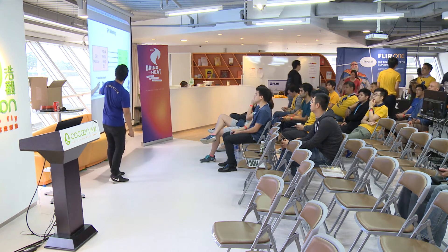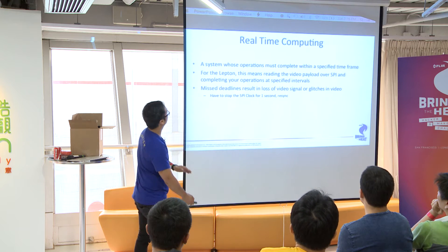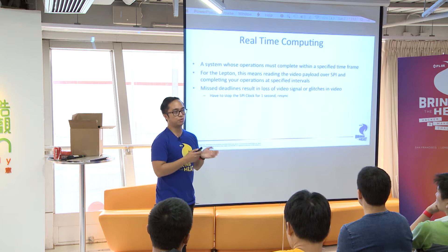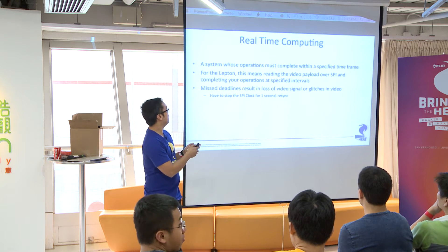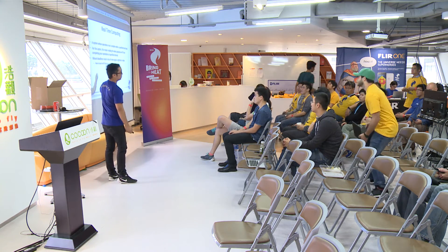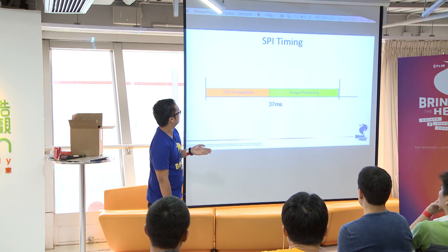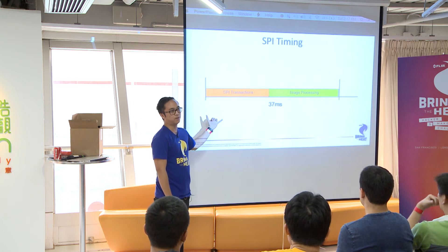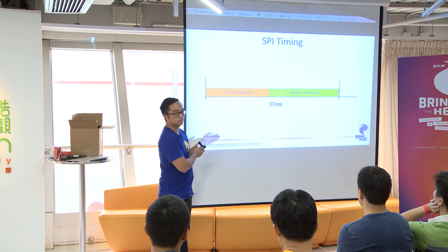Wiring is straightforward. The host would probably be your Raspberry Pi, and your Lepton is your slave. The Lepton is a real-time computing system, so you're required to pull frames off of it in a given amount of time. If your Lepton gets out of sync, you're going to want to deassert the chip select SPI clock for one second and then re-sync. You have 37 milliseconds to pull out an entire frame before you'll hit these time sync issues.